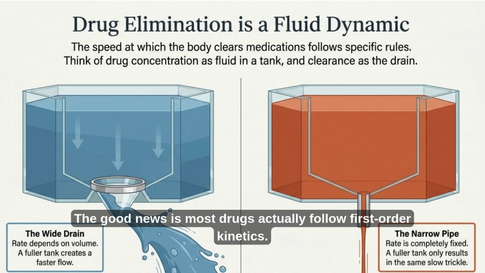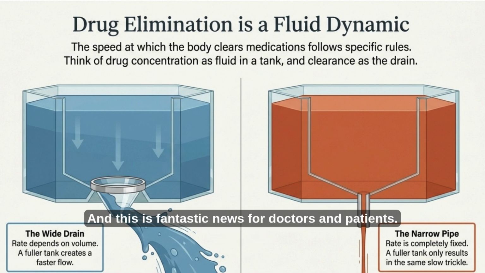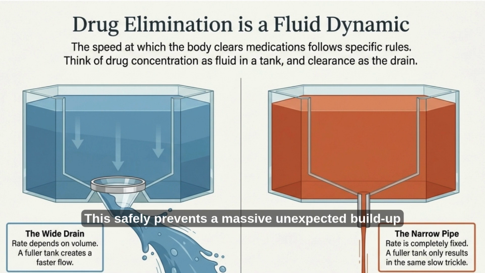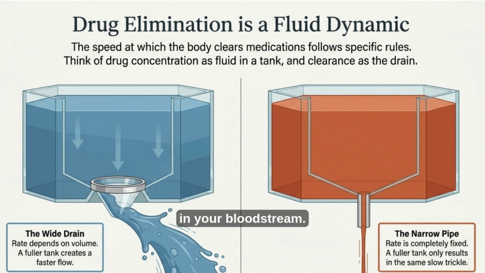The good news is most drugs actually follow first-order kinetics, and this is fantastic news for doctors and patients because it makes medications highly predictable and much safer to dose. If you accidentally take a slightly larger dose, the wide drain naturally flows a bit faster to handle the higher concentration. This safely prevents a massive unexpected build-up in your bloodstream.